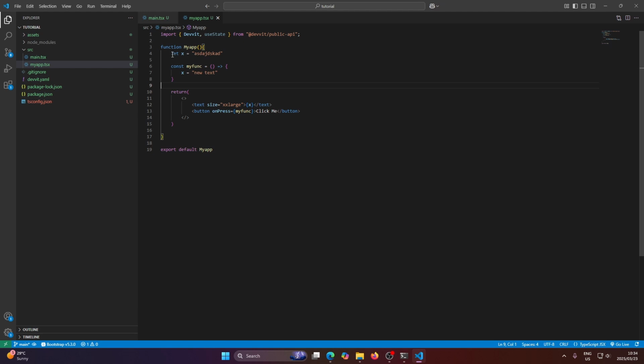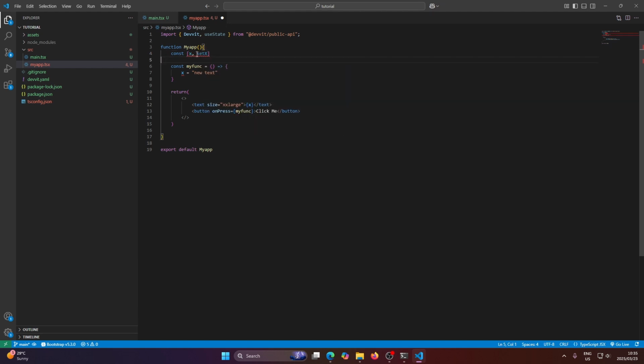And here where we're creating x, we want to get rid of that line and do const, so we're creating a constant variable. We want to use these square brackets here. There are two values that we want to put into the square brackets: one is x, and the other one is setX.